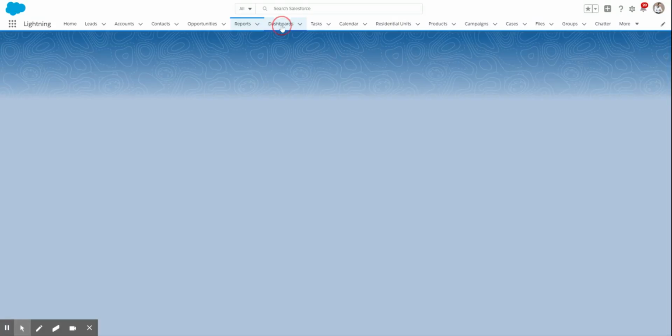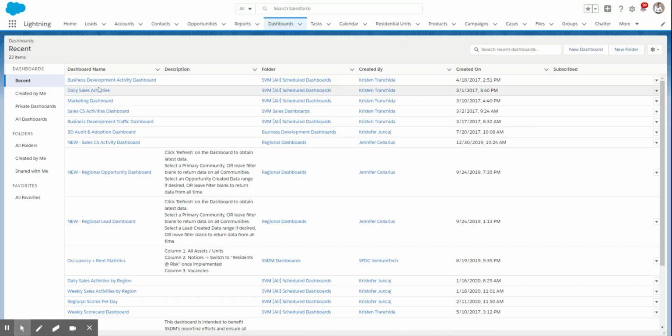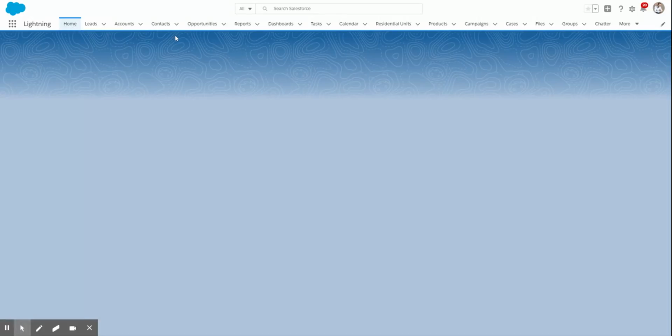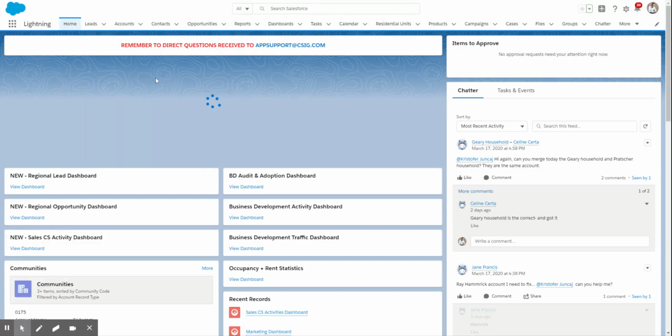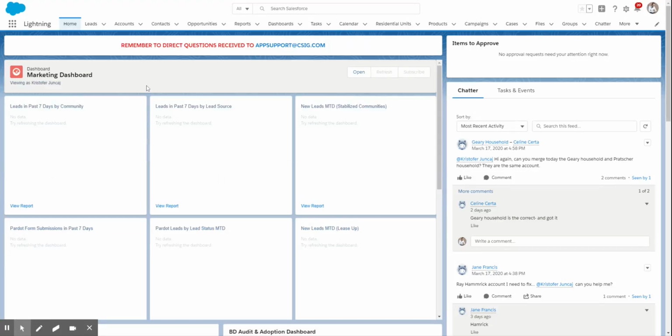So you can see on the dashboard screen all of the different dashboards that you have access to, and then kind of be able to look from there and just kind of get a high level look at how you're doing versus other communities. So that's a high level look at reports and dashboards. If you ever have any specific questions on any reports or dashboards, please feel free to send an email to appsupport.com and we can get you set up and answer your questions.